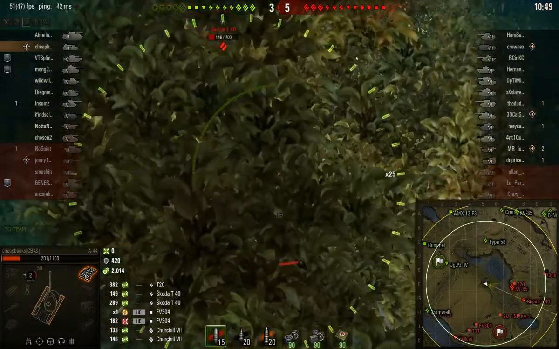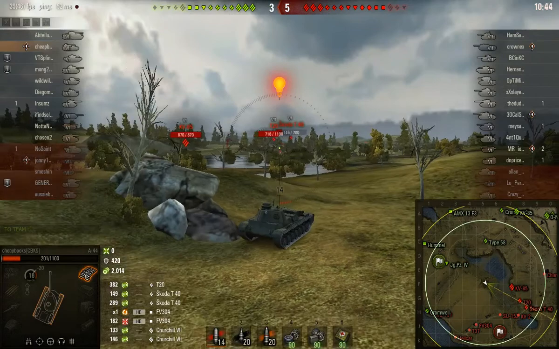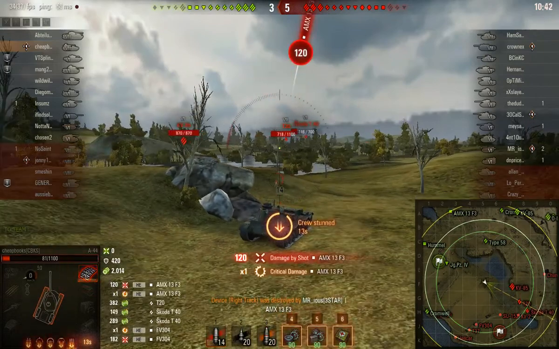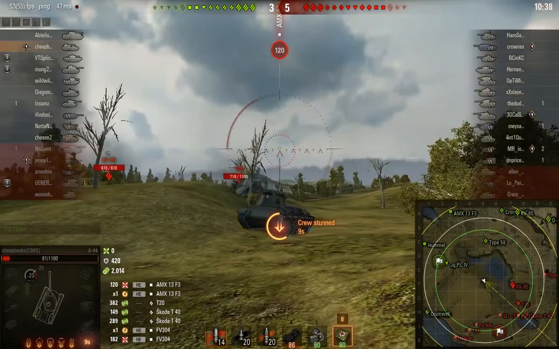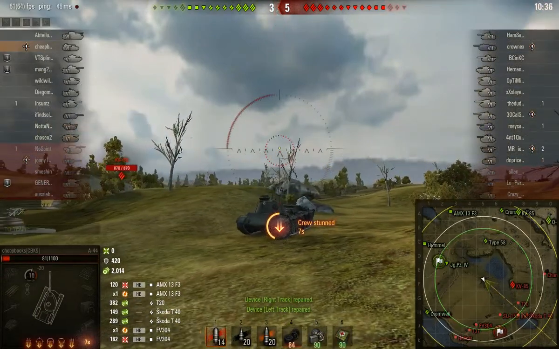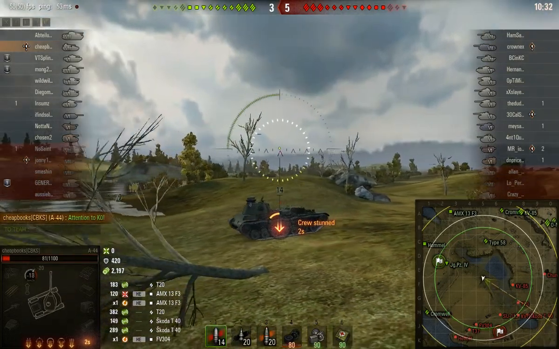Now, you'll notice what I'm doing is going to a different position. The reason why is because an enemy cannot watch 2 positions at the same time easily. So by switching between the 2 positions, you make it less likely that they're going to hit you on a lucky shot.